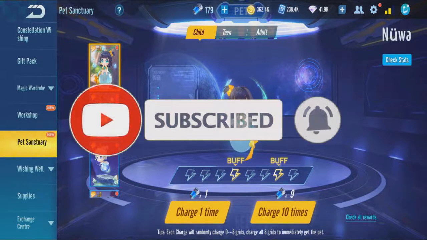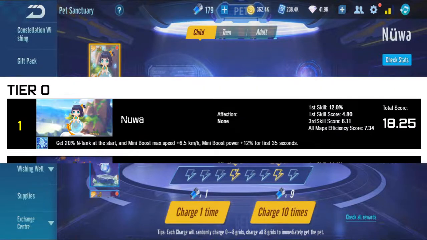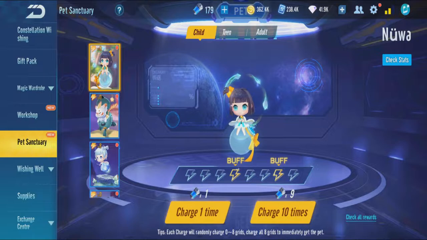Okay guys, I'm back in Garena Speed Drifters. There's a new pet right now in the pet sanctuary, Nuwa. Right now, Nuwa is the top one pet of all speed mode. Nuwa is the number one pet. So I'm gonna straight away gacha this pet and get it with as few batteries as possible.